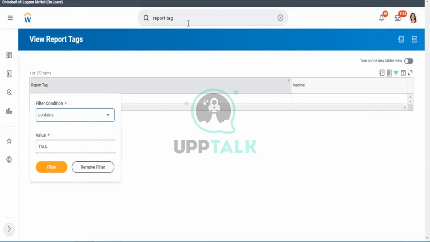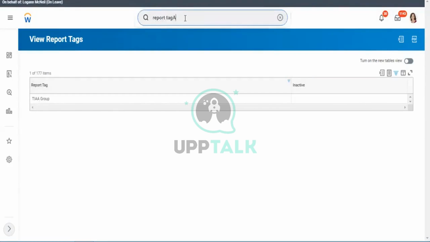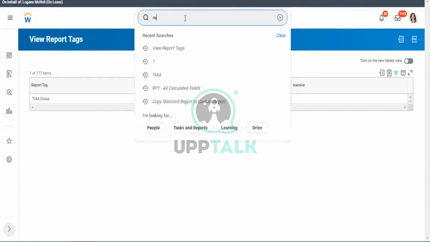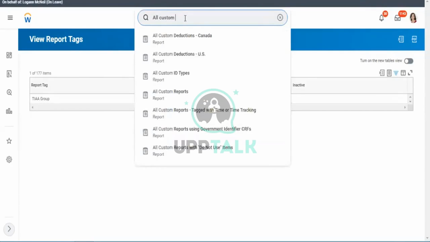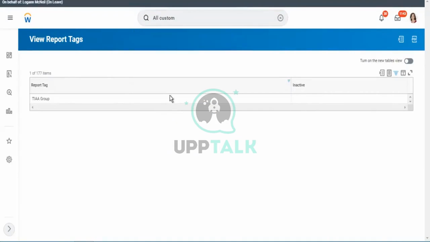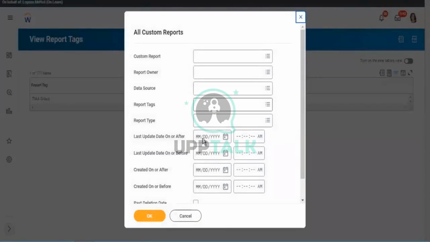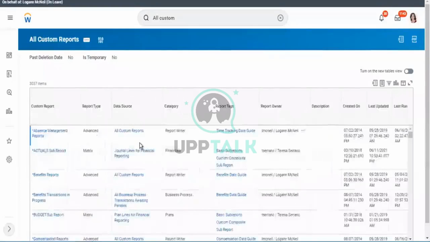We have a report called custom reports. It lists all the reports that are available in your tenant. You can take this report and add a filter or add a column such as report tag, which will get all the tags that are added to each report. Then you can filter the blanks of this report, which shows the reports that are not tagged to that tag, and we can identify them.